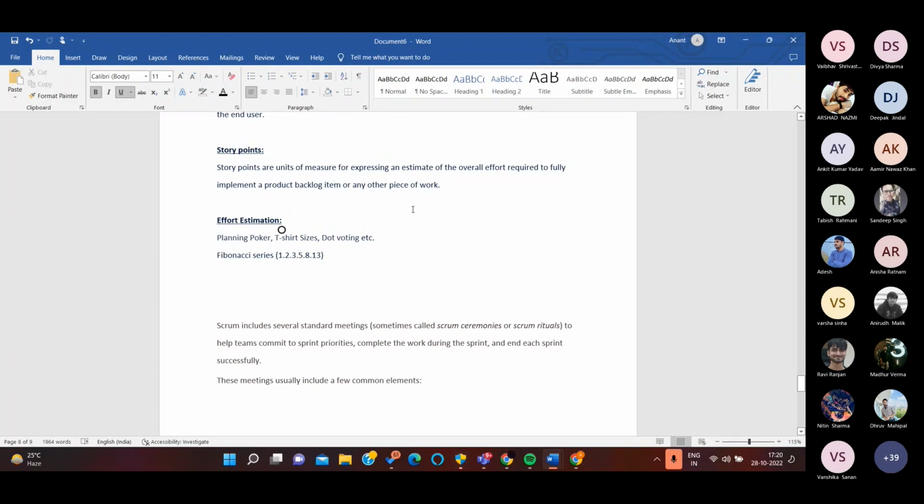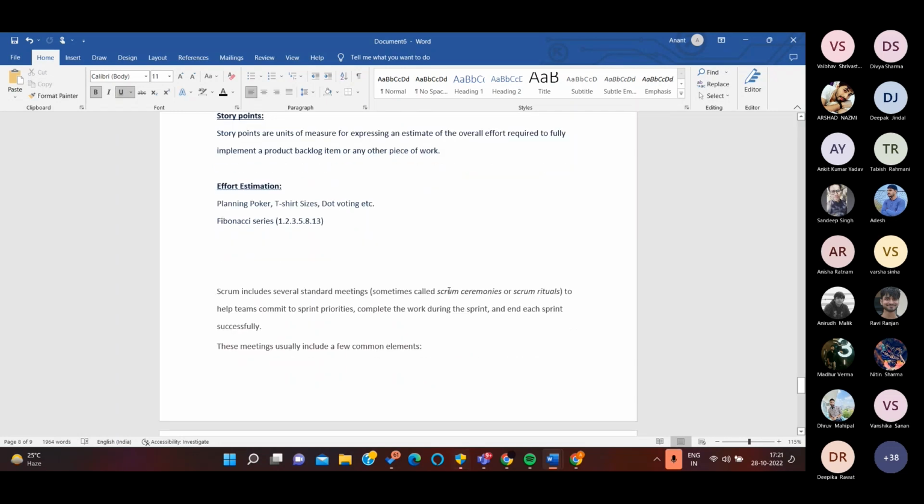Now, the next thing while defining an effort estimation is the techniques, like planning poker. There is a plethora of different techniques that come into play just to make things interesting. There is the planning poker technique, and then t-shirt sizes, dot voting, and these require the engagement of the entire team, so that the entire team has clarity on the things and gives their estimates. At the end, a final estimate is given for that particular task, and it is decided that this task would be completed in that particular set of time. So that is how it is done with story points.